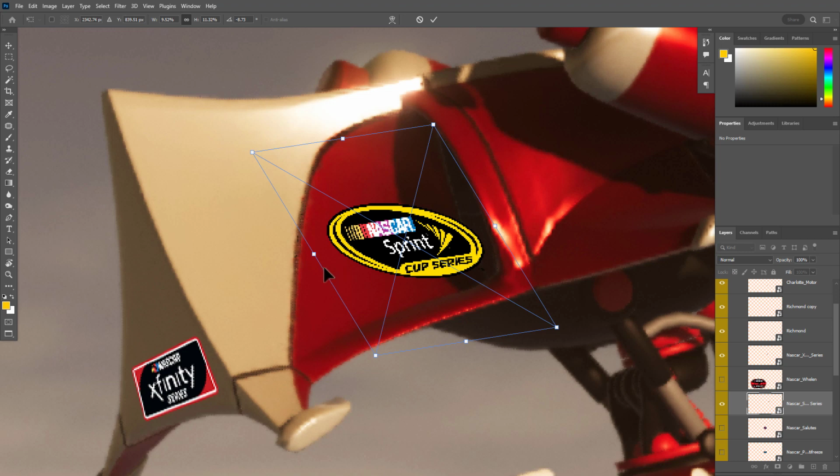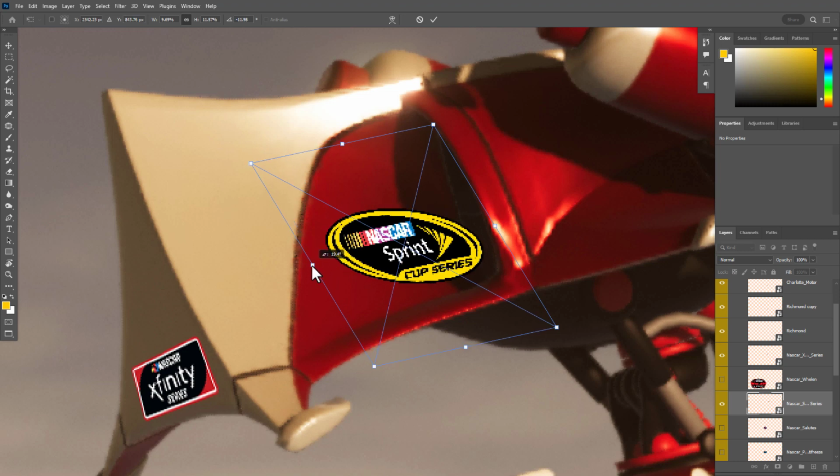So I might end up really regretting this attempt, but I really like the idea of putting a sticker here because of that shadow. So I would edit that decal or sticker later in a way that I could make it look realistic.